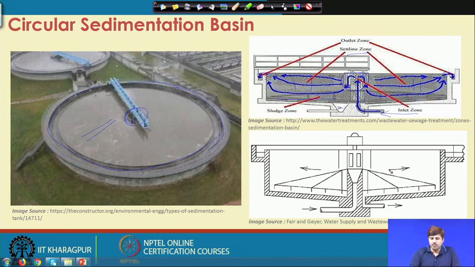So, that is how it is: the flow is in the upward direction typically, the inlet is in the center, outlet is across the periphery, and the other major part, the central part of the tank, this entire portion of the tank is actually your settling basin, the main settling zone. So, that is how a typical circular sedimentation basin is conceptualized.